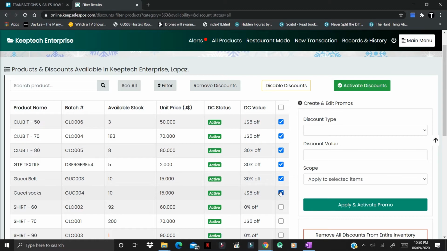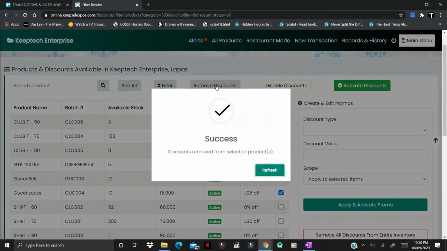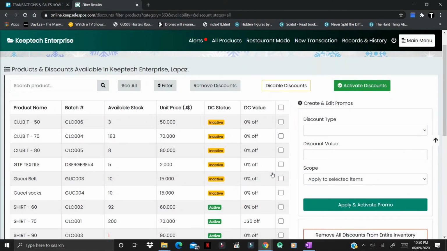After you have selected whichever products you want to remove the discount off, you click on remove discount. It says it's been successful. We click on refresh, and then all the discounts are taken off.